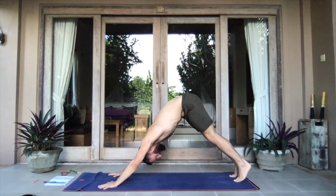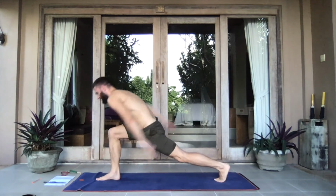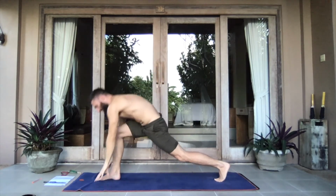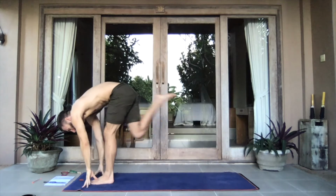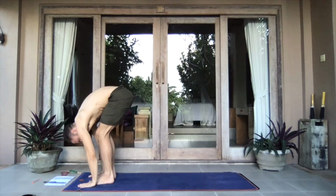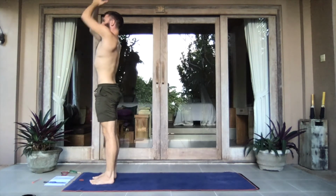From here, bring the right foot forward. Inhale, arms up. Take a breath. Oh, you know what? It's your other foot. It's your left foot forward. Inhale, arms up. Exhale, forward fold. Inhale, halfway lift. Exhale, let it all go. Inhale, big sniff in. And exhale, hands to heart center.